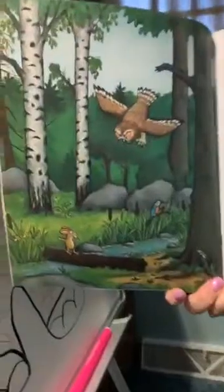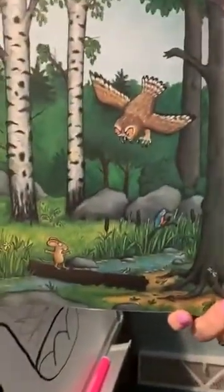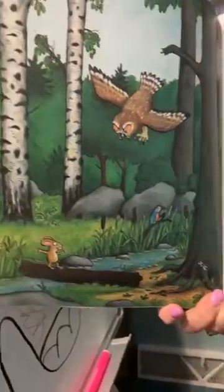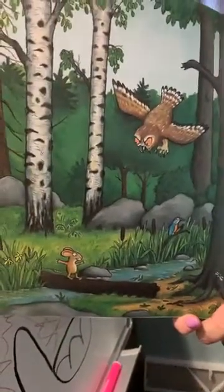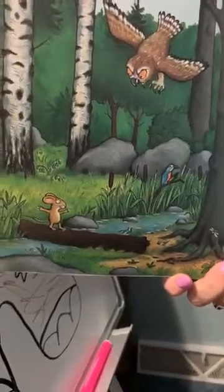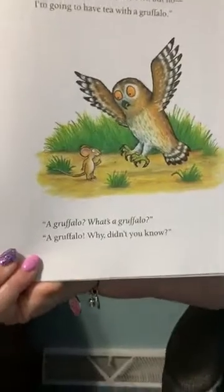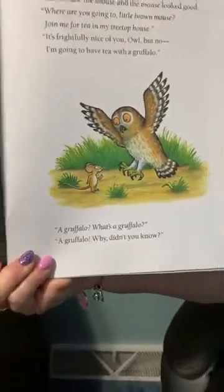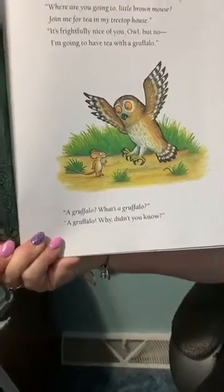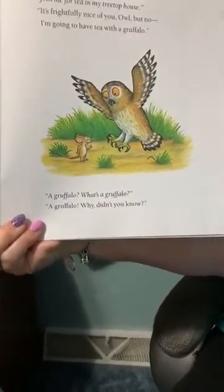Oh, another animal. Do you know what that animal is? That's an owl. On went the mouse through the deep dark wood. An owl saw the mouse, and the mouse looked good. "Where are you going to, little brown mouse? Join me for tea in my treetop house." "It's frightfully nice of you, Owl, but no, I'm going to have tea with a Gruffalo."